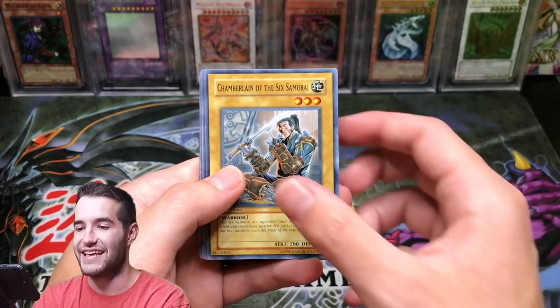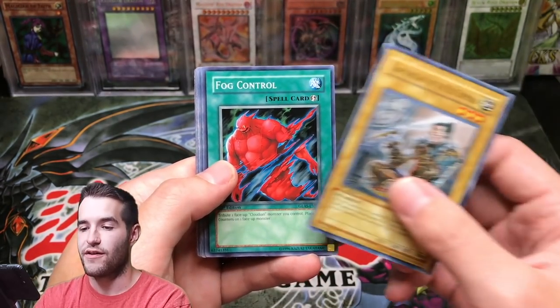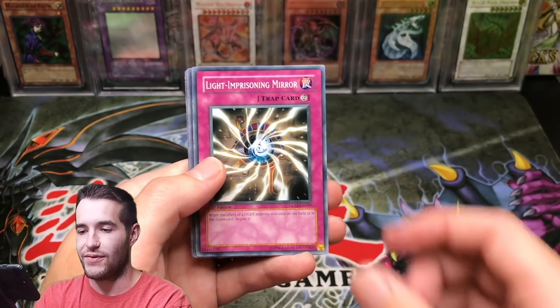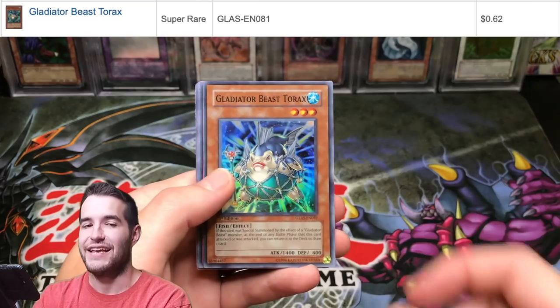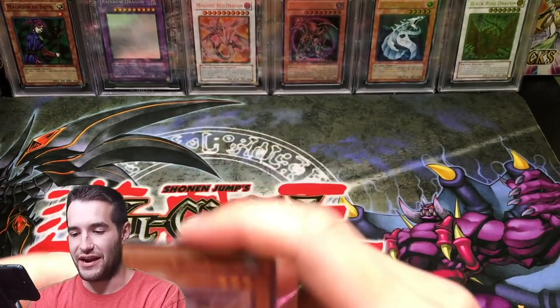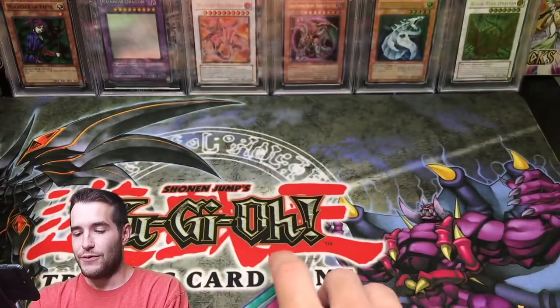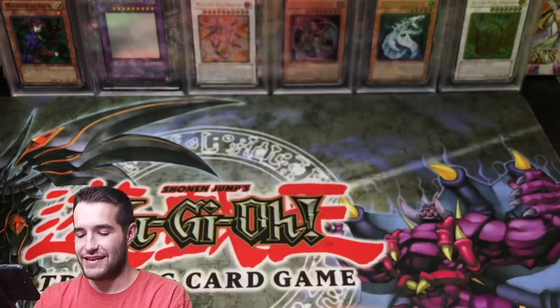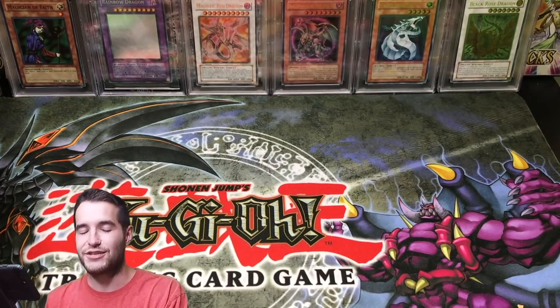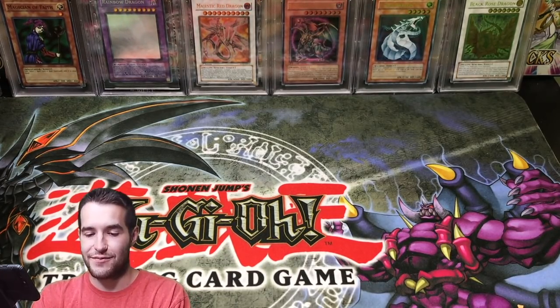We really need it. Chamberlain of the Six Samurai. Fog Control. Gambler of Legend. We'll take anything right now. Light Imprisoning Mirror. Anything but that. Super rare. Gladiator Beast Torax. Woo! So that was rough, guys. That was rough. Let's go over what we got for the whole series. It is going to be painful.